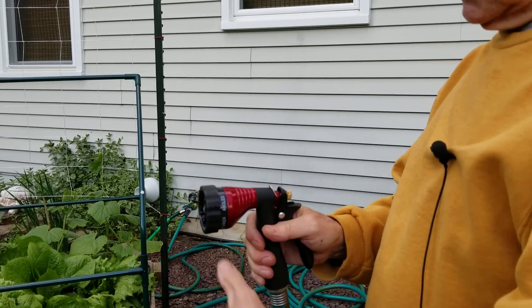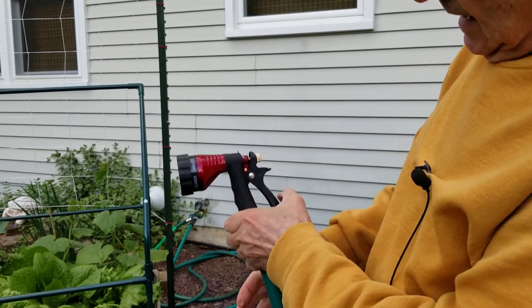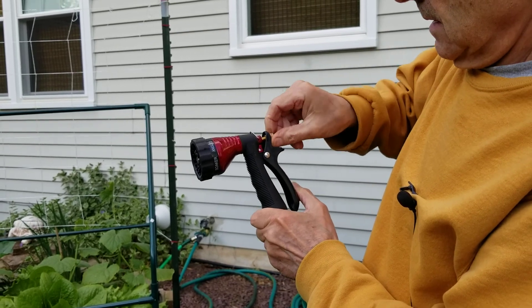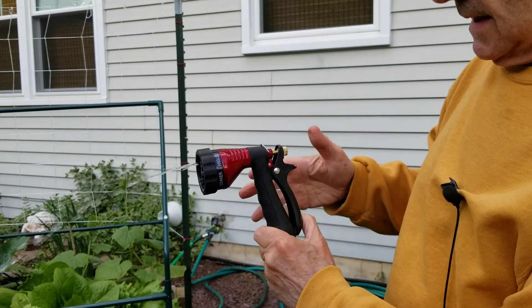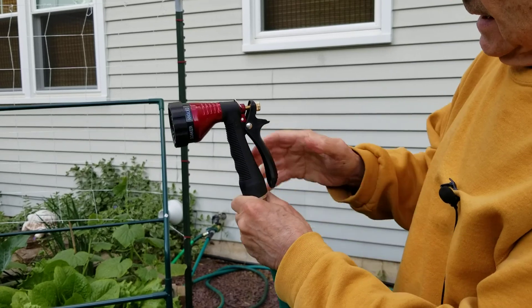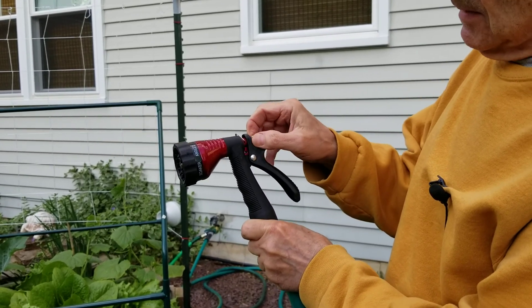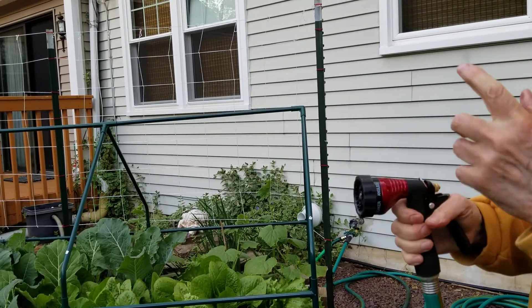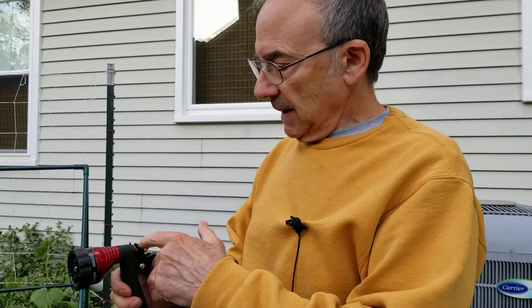To best demonstrate that, I'm going to put it on Jet. If I have this thing unscrewed, see how the angle narrows, and when I go to turn it on further you don't get much of a stream. To fully open this and get maximum flow, I have to screw the thing all the way in — and most trigger nozzles work the same way — and then you get a strong stream. If you're wondering why you've got a weak stream, it may be that your flow screw isn't in all the way or as far as you want it.